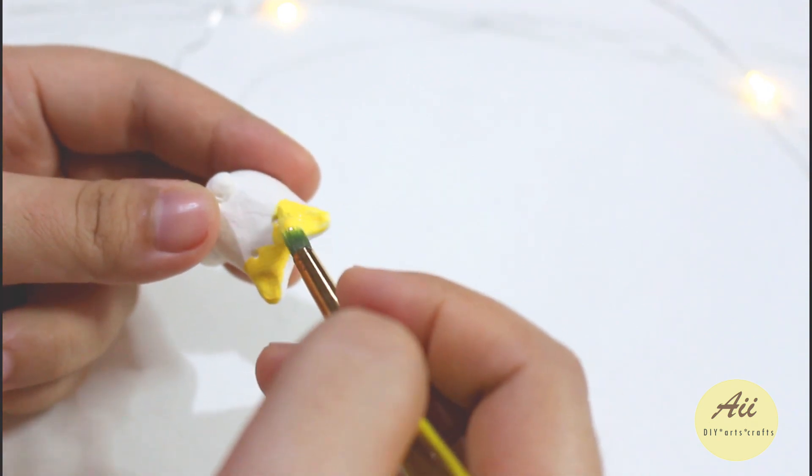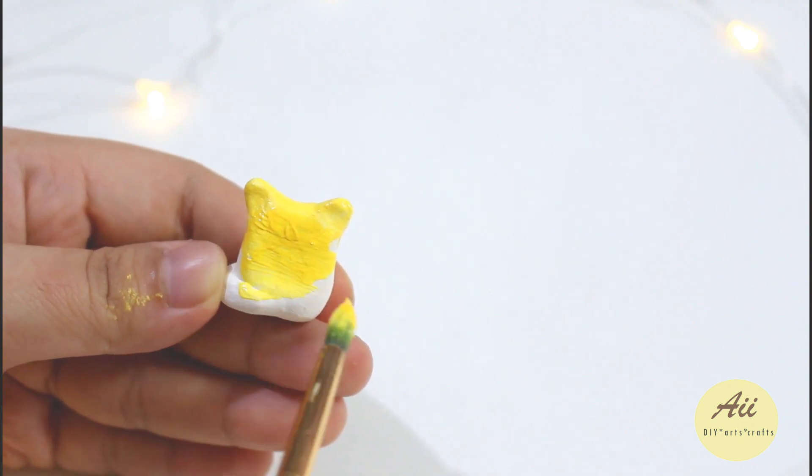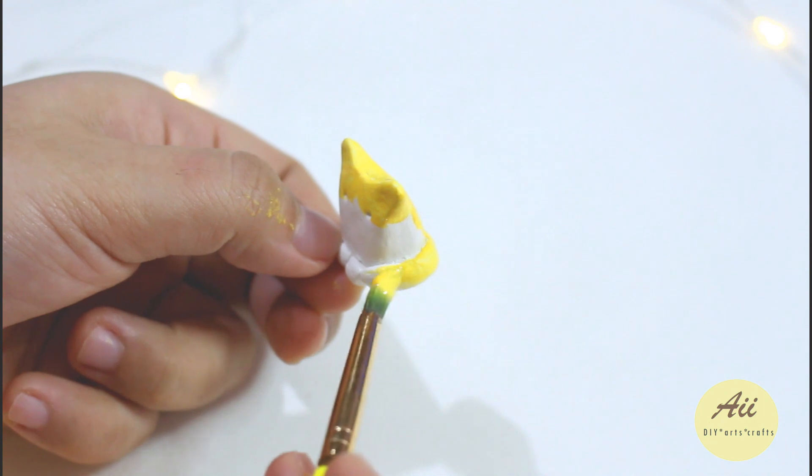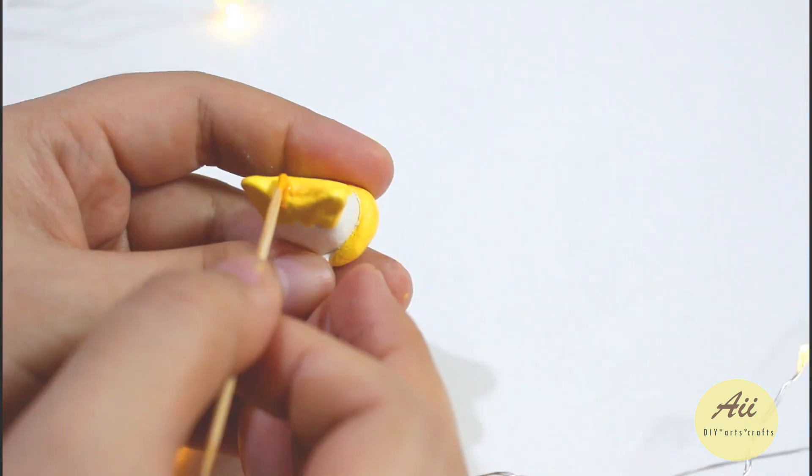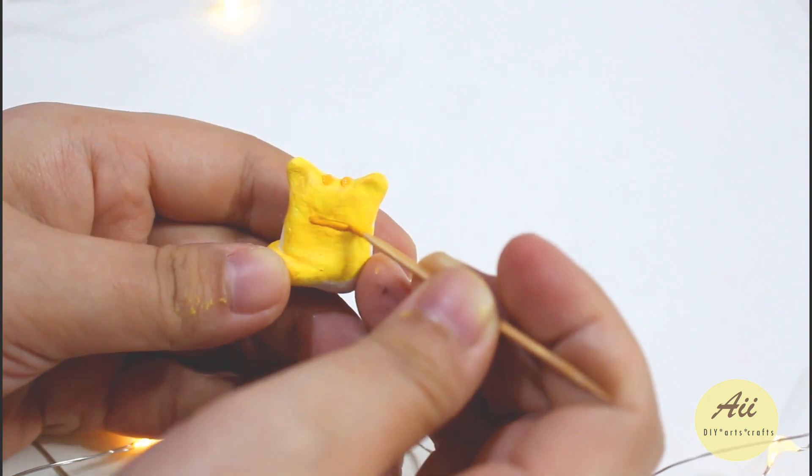After painting the clay pieces, you can coat it with some varnish or use a colorless nail polish to protect the paint layer. I am skipping this part since I am not making this totally into a charm but for decor purposes.